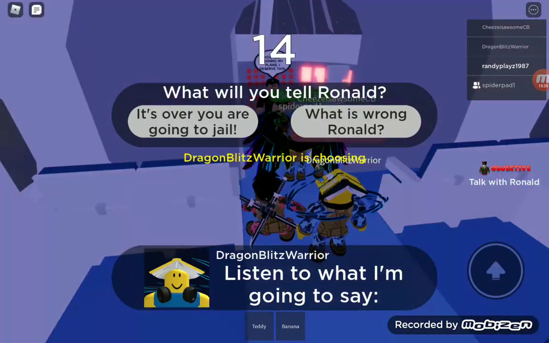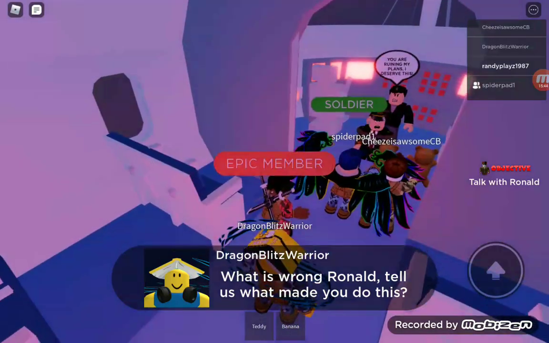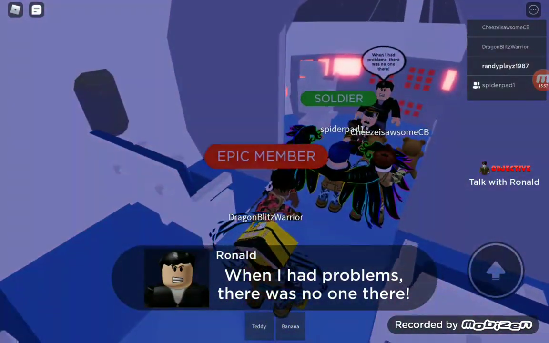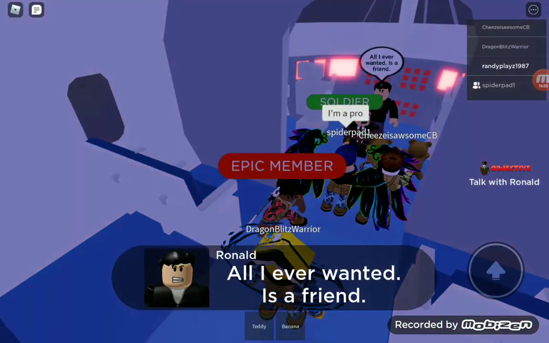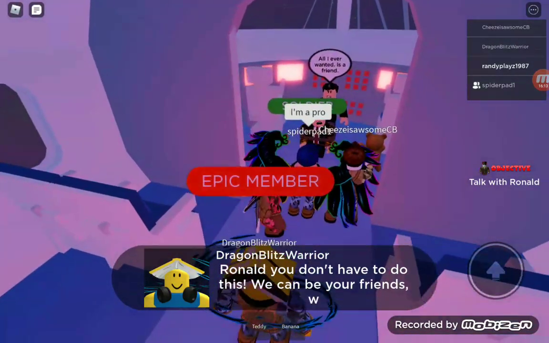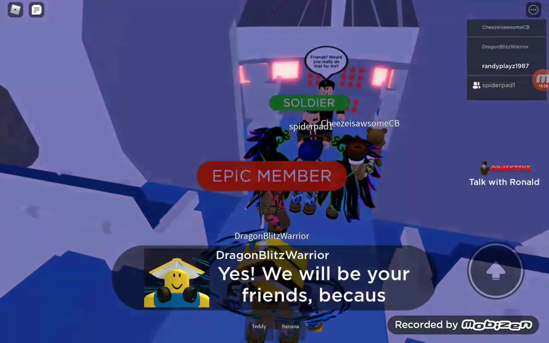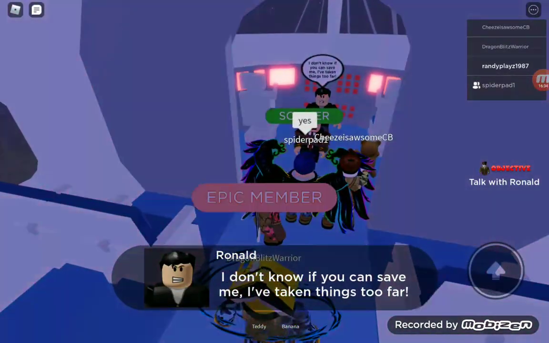What is wrong, Ronald? Tell us, what made you do this? Ever since I was a kid, everyone made fun of me. When I had problems, there was nobody there. All I ever wanted is a friend. We should be your friends. Ronald, you don't have to do this. We can be your friends. We can save you. You would really do that for me? Yes. We will be your friends. But you are a good person and I don't know if you can save me. I've taken this too far.